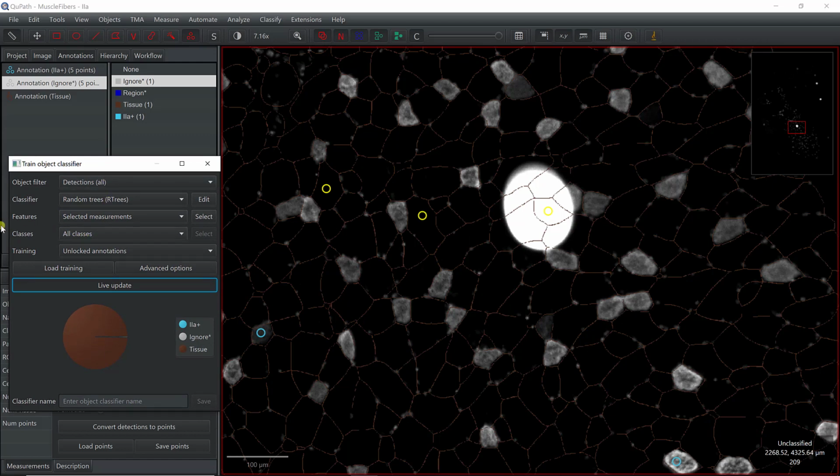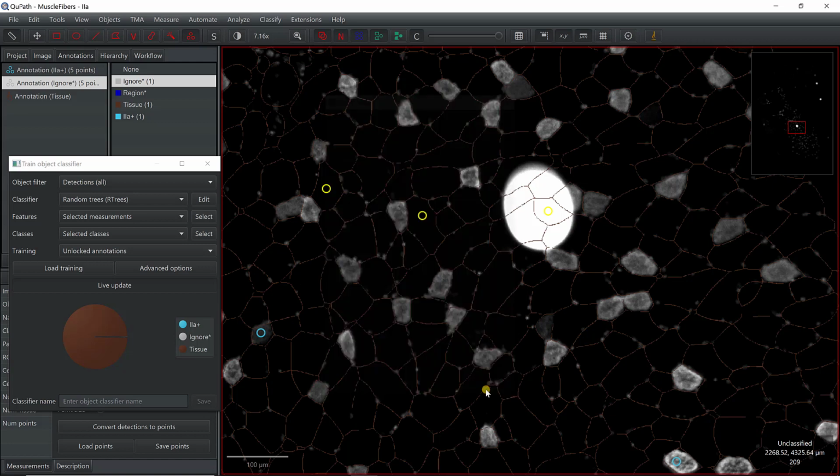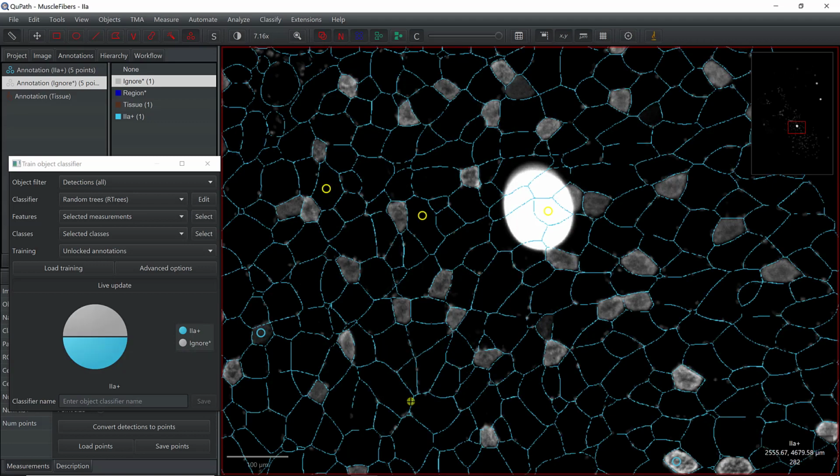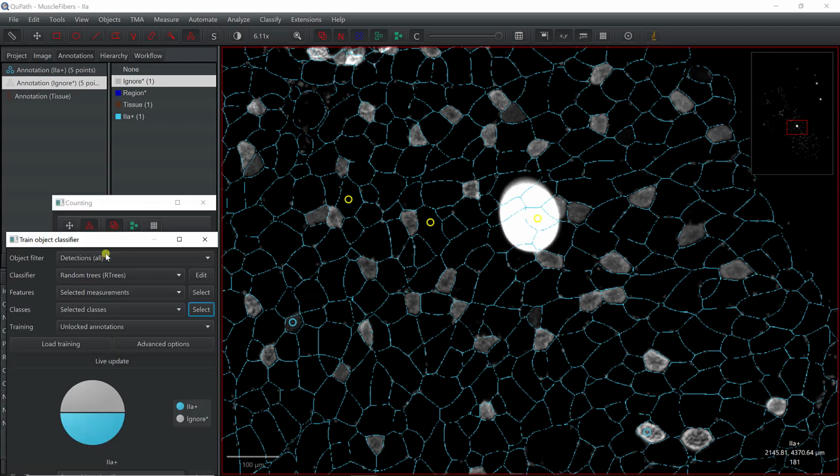In the classes that are selected, I could remove the tissue because it's not useful anymore, or I can just select the classes, and here I don't want to use the tissue, I just want to use 2A and ignore, apply. And so, as you see, when you have just a few examples, your classifier might diverge, and here everything is 2A positive.